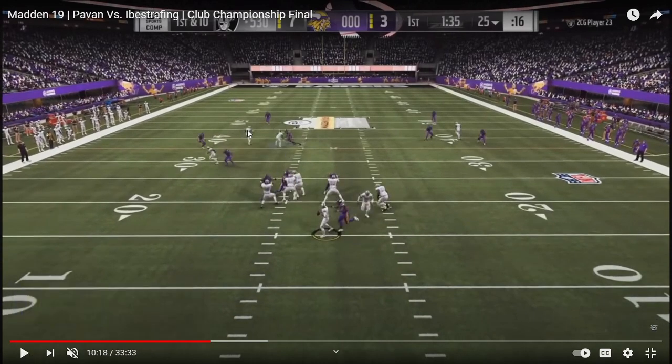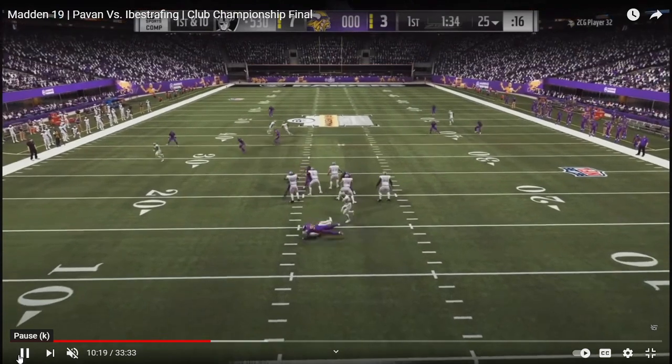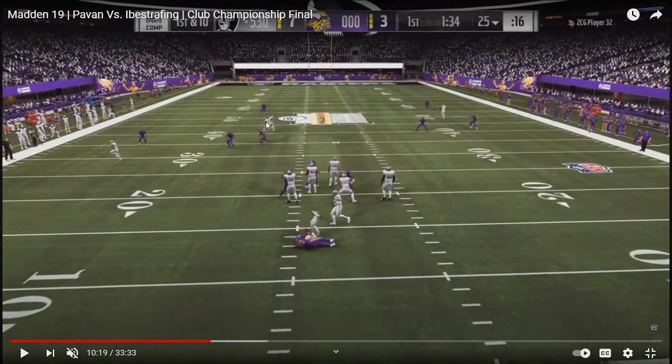So RB is going to be on a corner route, and then B is going to be on a post over the middle of the field. And Strafing's user is going to be under the dilemma because these are both routes that have got to be user guarded. So look at that corner route down the field. That corner route's going to be open for 30 yards. That post route is also going to be open over the middle of the field with a pass lead up.